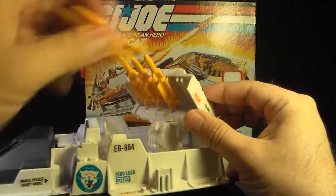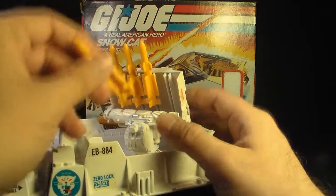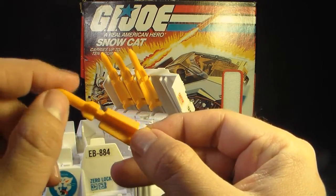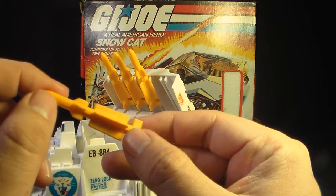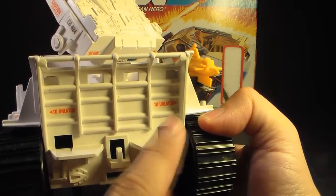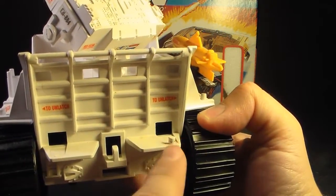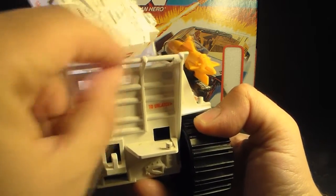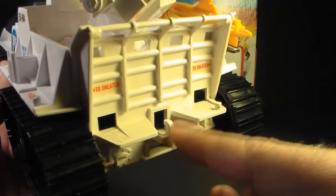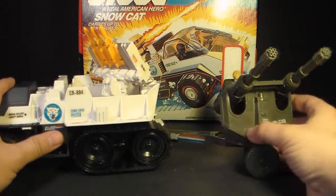The yellow missiles hold into the missile box through slots — the fins of the missiles slide in to stay. There are four identical missiles, and the blueprints call them Shockwave Electronic HE-27 250-pound missiles. In the back end, we have more foot pegs on these troop-carrying platforms, and a rail for the troops to hold onto as they're being transported. There's also a universal tow hook, so you can tow something like the 1984 G.I. Joe Whirlwind if you're so inclined.